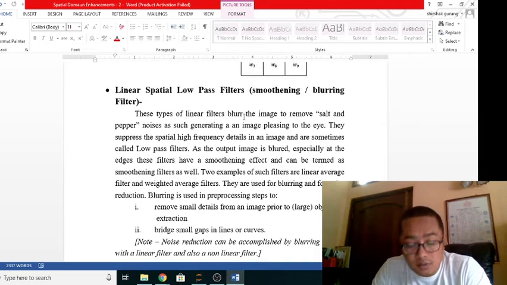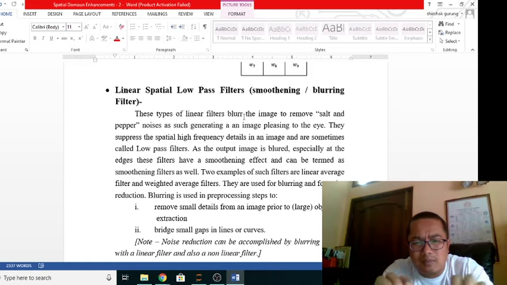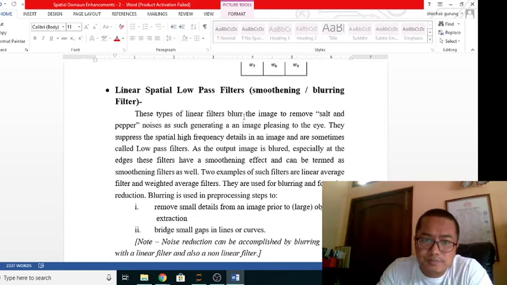Why is it used? It is normally used to remove noise from the image and to have a more pleasing image. Sometimes in the images you've seen in olden days' black and white TV, they have lots of black dots. These dots are called salt and pepper noise. Whenever you Xerox a paper, or when you scan a paper, some kind of noise appears in the image as fine dots all over. Those are called salt and pepper noise. In order to remove these, blurring and smoothing filters are normally used.